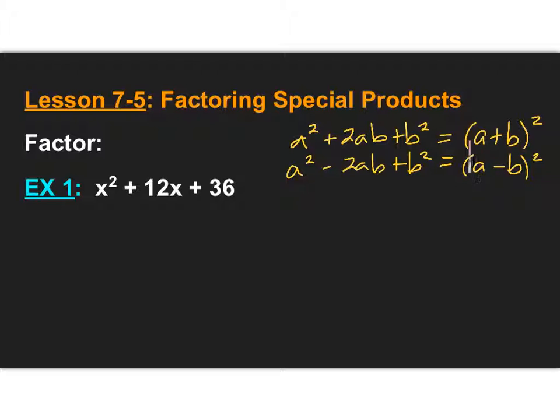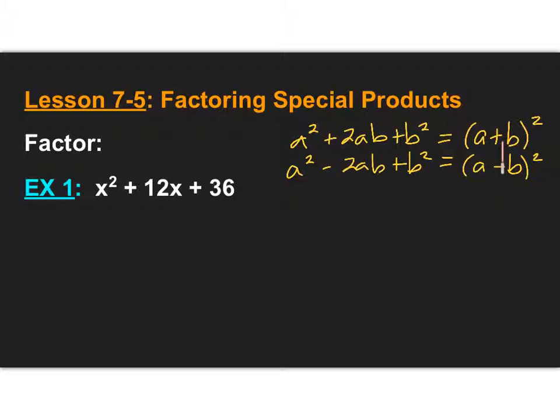So they took the first term, squared it to get the a squared. To get the middle term, they took a times b, and then doubled it, multiplied it by 2, and that's how they got the 2ab. And they took the second term, this b, squared it, and they got b squared. So that's the shortcut to multiplying a plus b times a plus b, because that's what a plus b squared is.